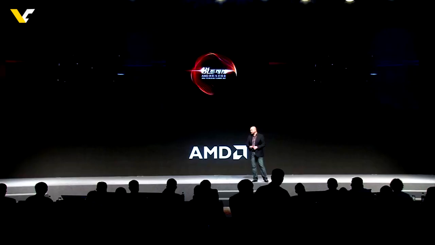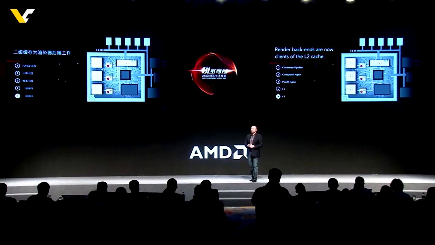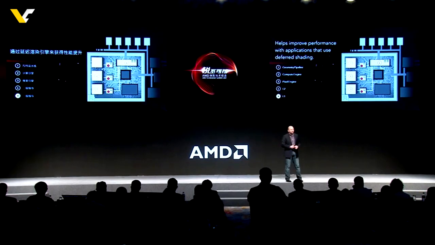And so, fetch once, enabled by smart primitive rasterization and the on-chip bin cache, and then shade once, enabled by culling of the pixels. It's one of those opportunities that we've used inside Vega to make sure that when your game is being displayed on the screen, we're only showing those polygons that matter to the end user. The other thing that we've done is the Vega render backends are now clients to the L2 cache, which allows for more precise handling of the backend workloads, again increasing your performance and efficiency, as well as improving the performance with applications that use deferred shaders.